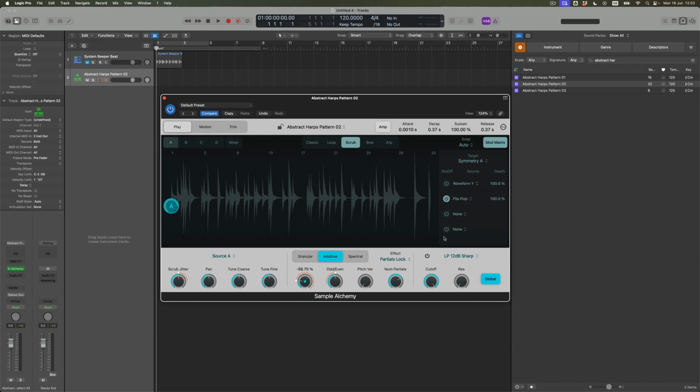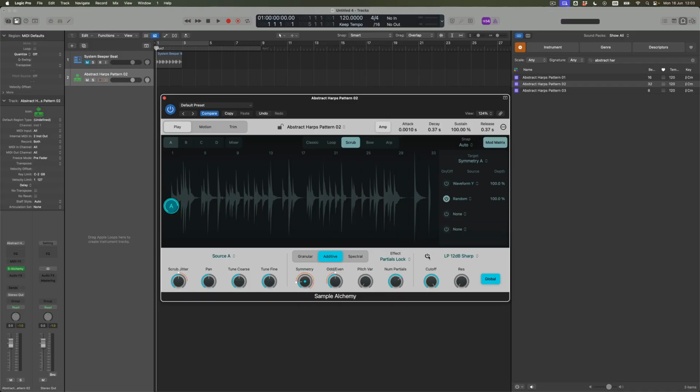Let's come back to symmetry for a moment and we'll see the next one, which of course is random, which I think you know what this is going to do. Every time I play a note, it's going to choose a different location. So it's dancing around and going wherever it wants to. Really great if what you want is this kind of super sequenced sort of sound and it's doing something a little bit more under control, which I think will be nicer if I put on the filter here for a moment and we just take out some of the top end.